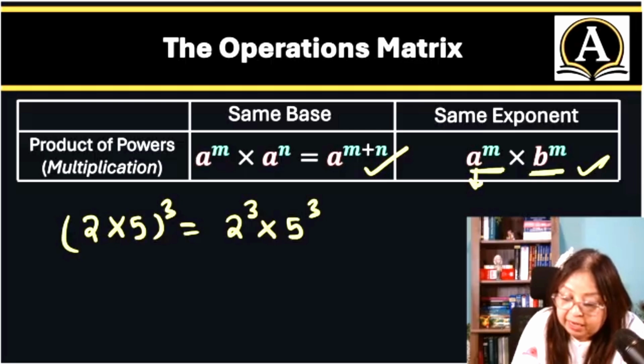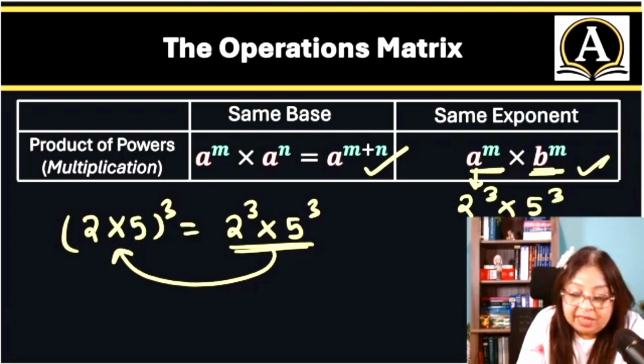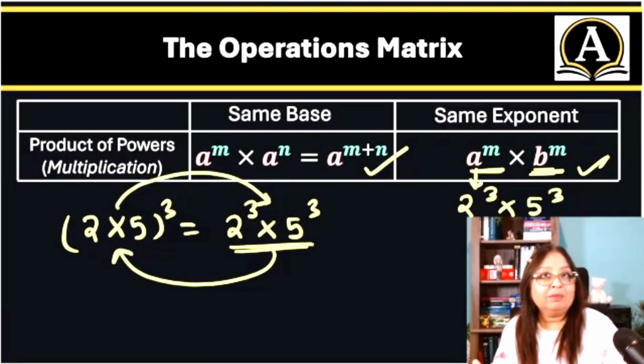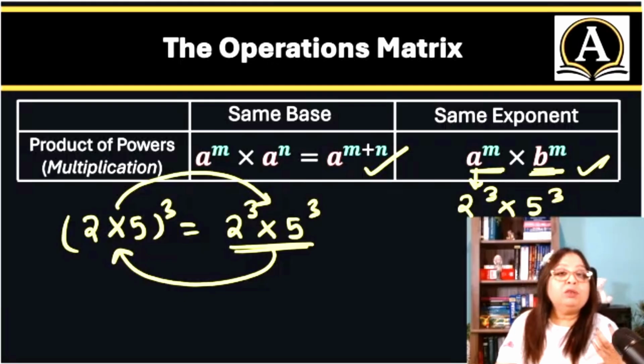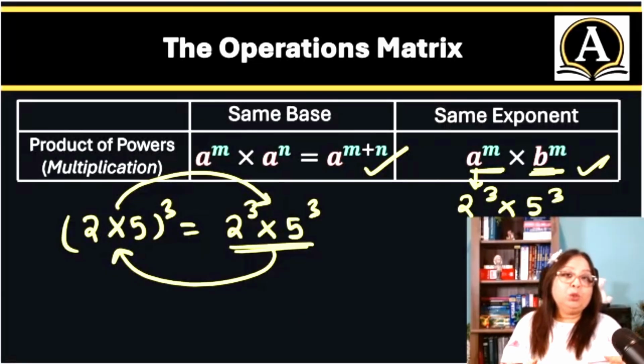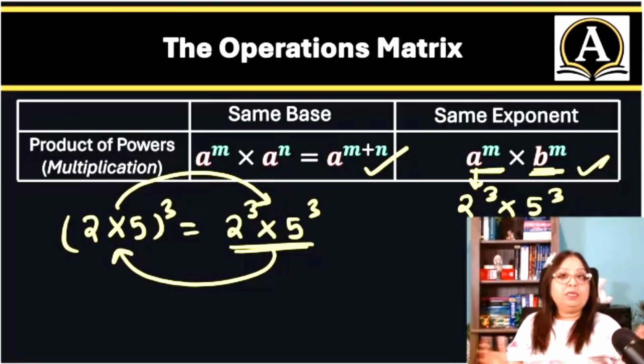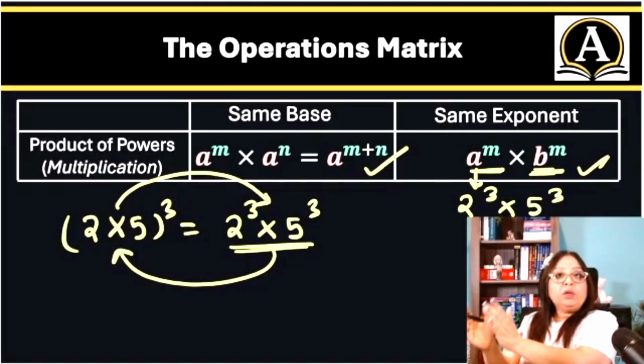Over here, let's say a is 2, m is 3, times b is 5, m is 3. We are going from here to over here, even though on the last slide, I went this way. Depending on the problem, you have to pick which way you will go. The rule is this. Whenever you are multiplying two or more power expressions, where the bases may be different but the exponents are the same, then all you have to do is multiply those bases together and raise that product of those bases to that common power.